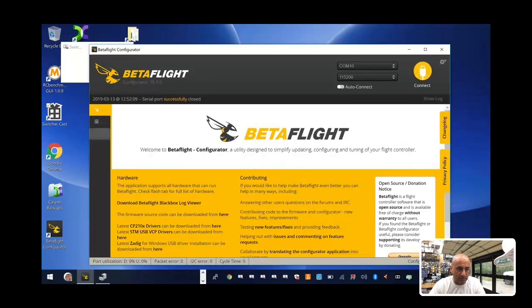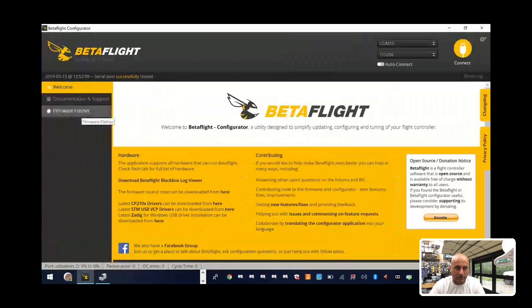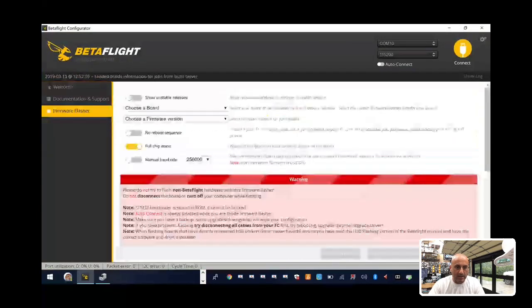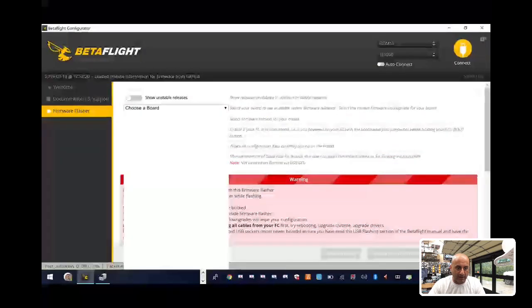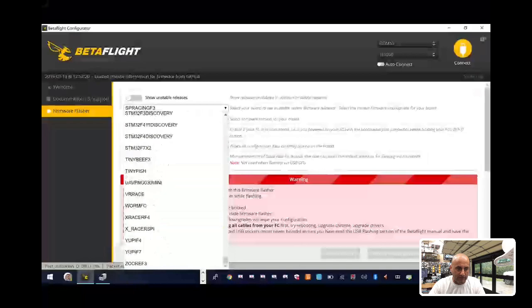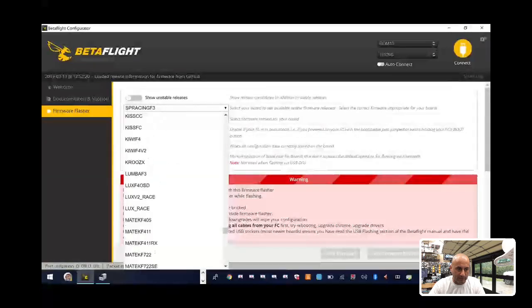And what you're going to do is we can maximize this a little bit. You can see this thing called Firmware Flasher. Go ahead and click that, all right? And when you do that, you're going to have your options here for your drop down. The first thing you're going to do is scroll down to NAS. Let me find it here. I'm kind of zooming right past.